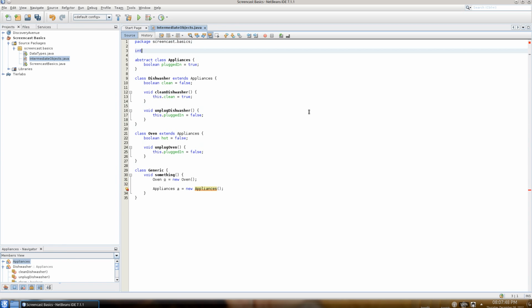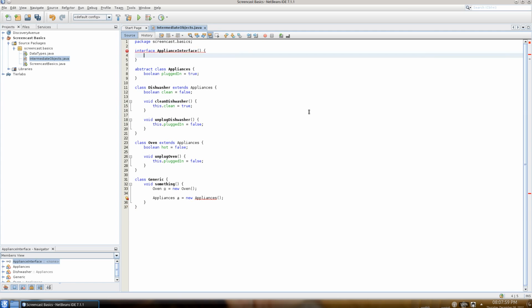What an interface is, we'll do interface, appliance interface. Think of an interface as a set of methods that something must have.